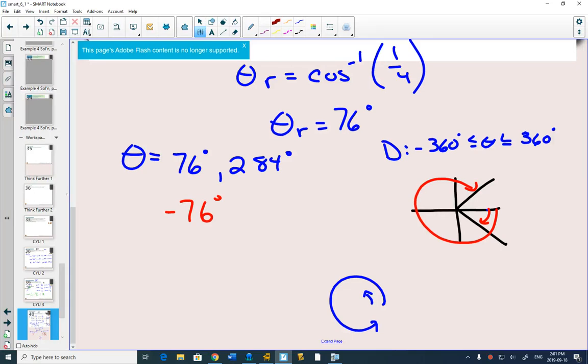And this angle in quadrant 1, when you're going in the negative direction, quadrant 1 is like going to the fourth negative quadrant. How do we do an angle in quadrant 4? Well, I would have done 360 minus my reference angle. So I'm going to do that again. 360 minus my reference angle is 284, but since I'm going in the negative direction, I'll get negative 284 degrees.